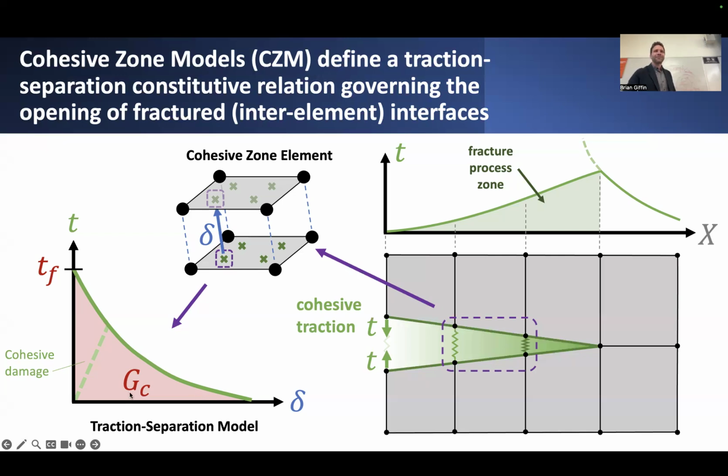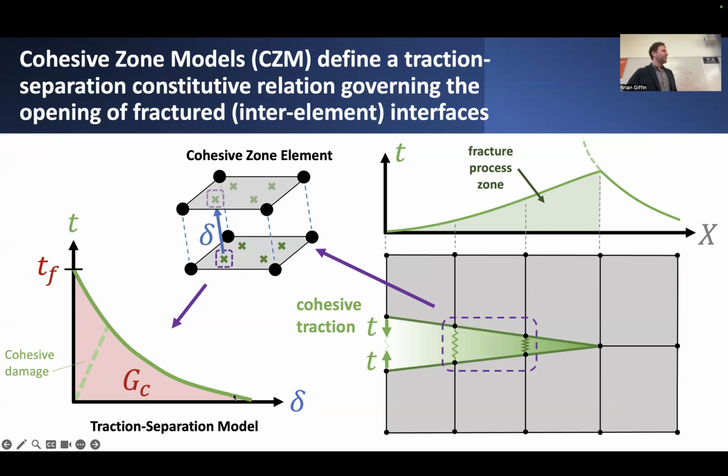And the nice thing about these traction displacement models is that precisely the area underneath this traction displacement curve is nothing more than the fracture energy, or basically the energy per unit of surface area required to fully separate those two surfaces. So as soon as I've extended the crack or opened the crack wide enough, I'll have dissipated all of that fracture energy associated with that surface. And now I'll say that truly a fracture has occurred, that a crack has extended into this element. So that's the simple way to interpret these cohesive zone models.